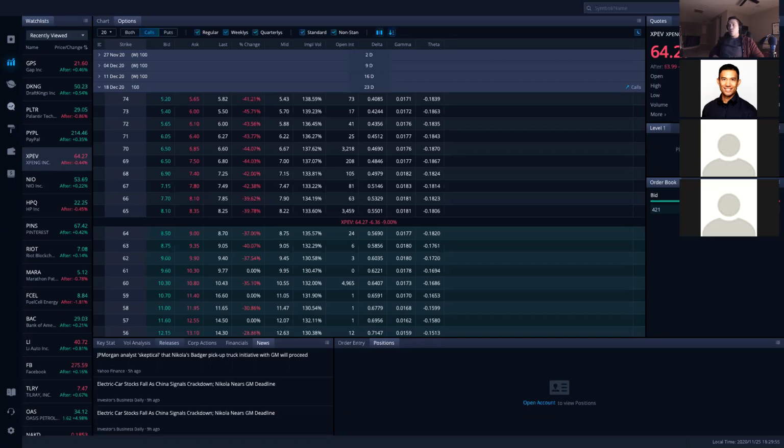But going with the stop limit order, that's where you can set an order to sell a stock or an option once it hits a certain price. So if you're selling, you want to get the price. Say, in this case, you bought this at $8.35, so of course you want something higher. But if you're selling at $8.35, which I don't imagine you would, because you don't want to break even, you want to make money, it would sell at $8.35 or higher.